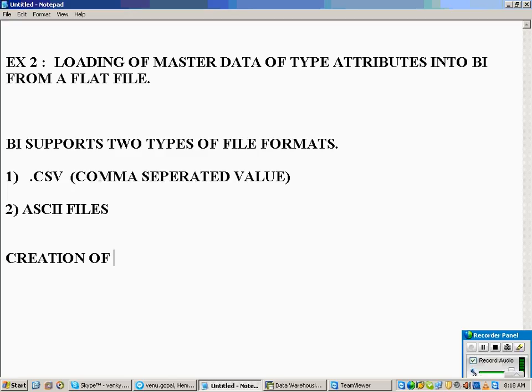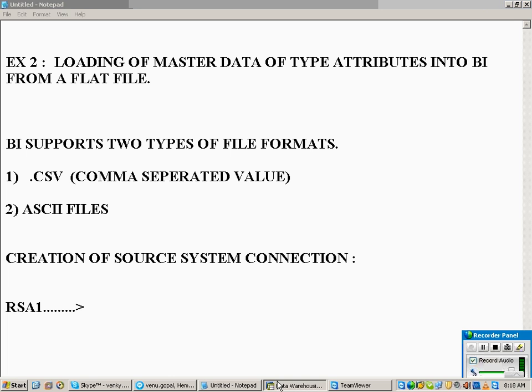See, this is what I am starting with, before starting the 5 steps. And moreover, this interface is created only once. Once it is created, whenever you want to extract, say I am creating an interface between BI and a file, I will make use of the same interface whenever you want to extract data from a file. If you are extracting from R3, I have a connection between BI and R3, and we will make use of the same interface whenever you want to extract data from R3. So, the creation of a source system connection.